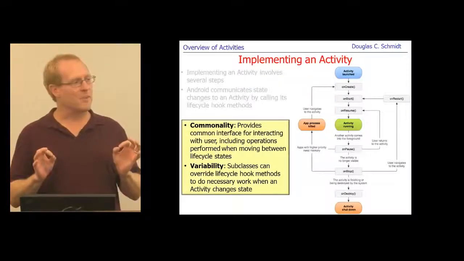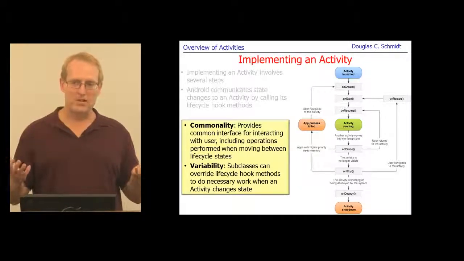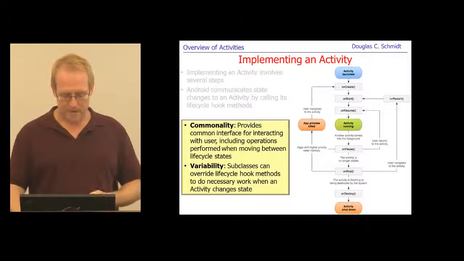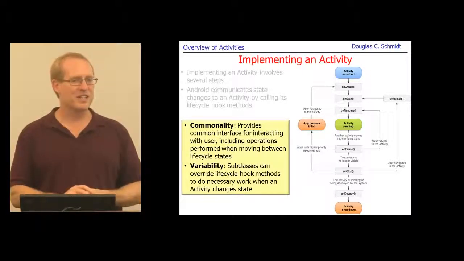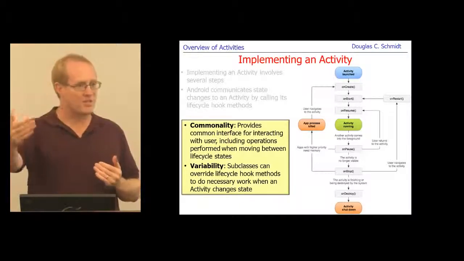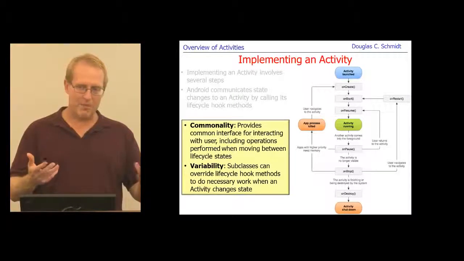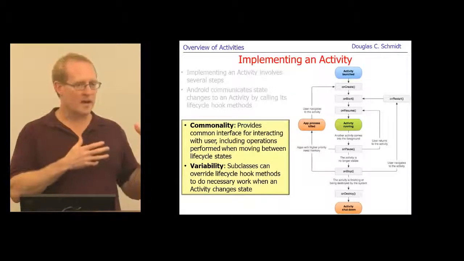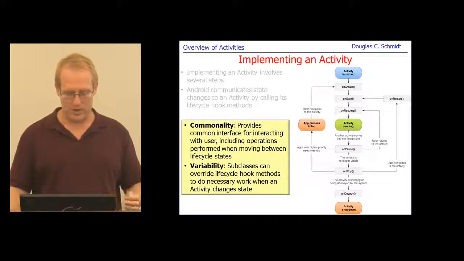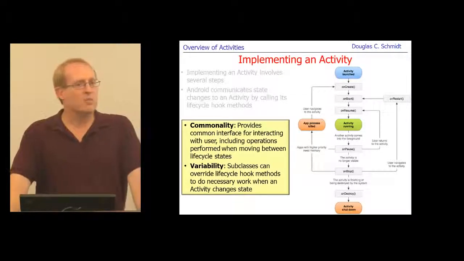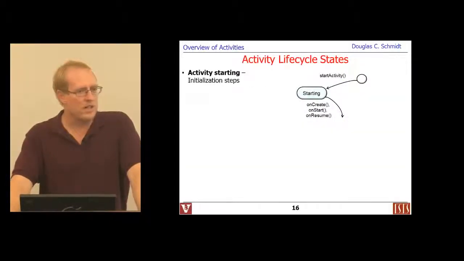We're not going to talk a lot about fragments in this class because it's not really a user interface class, but modern best practices in Android use fragments very heavily. The variability part is what you do when you customize the activity. So that's where you do something specific for this particular type of service or application behavior when you subclass from activity. You fill in onCreate, you fill in onDestroy to do the right kind of thing for your use case. There are a bunch of different states that the activity can be in based on its life cycle.